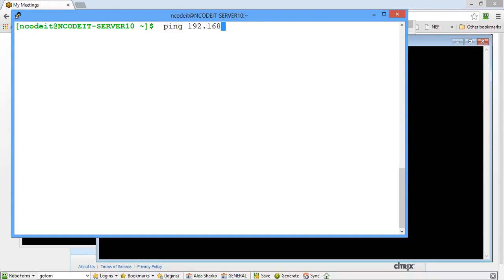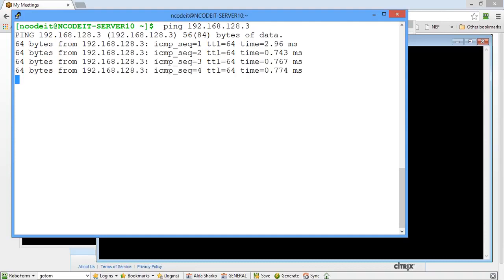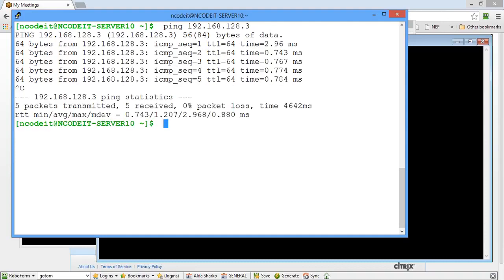Ping 192.168.128.3. Yeah, I'm able to ping that box.